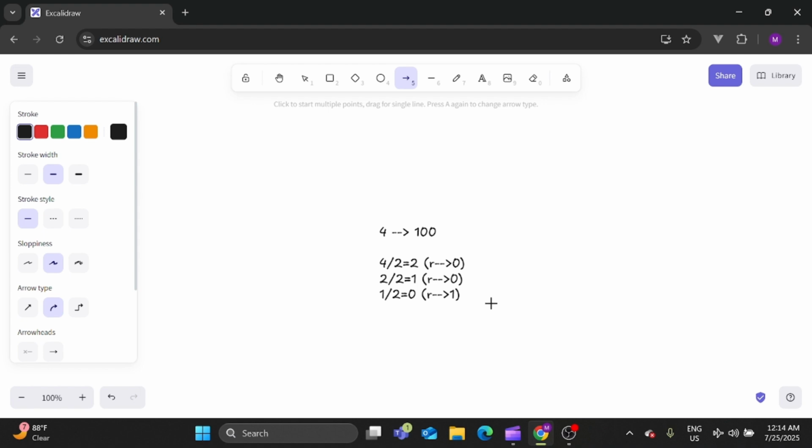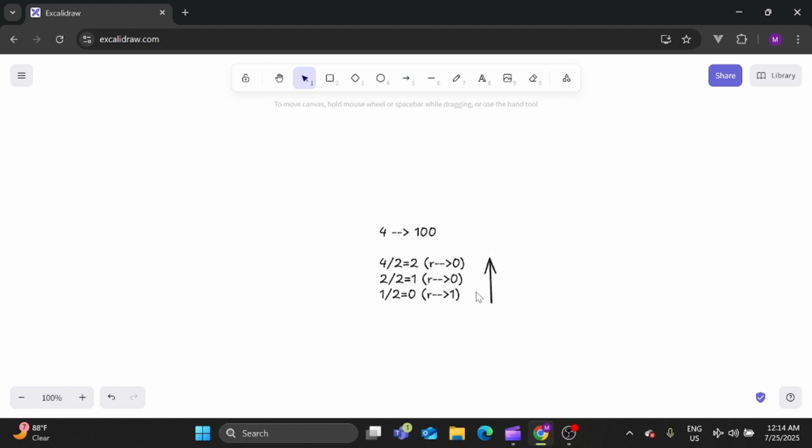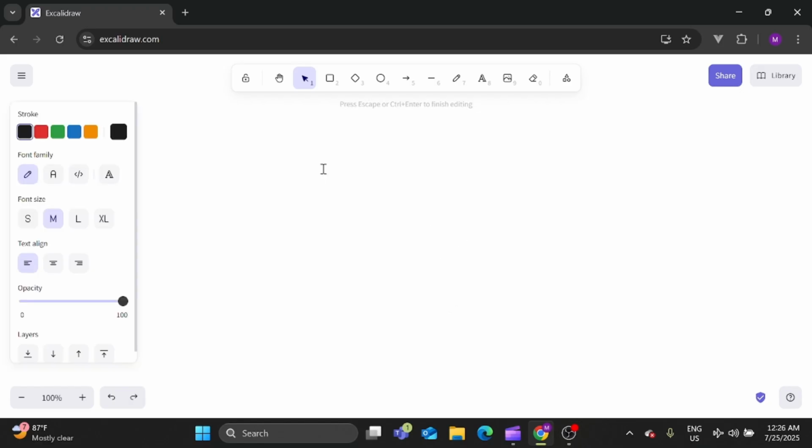We just treat it from bottom to top, right? So we start by placing the 1 on the left, concatenating the second remainder from the bottom, which is the 0, and then the top is the 1 at the rightmost. So we get 100 in this case. This is just one last important concept before we dive deep. So let's just get started.